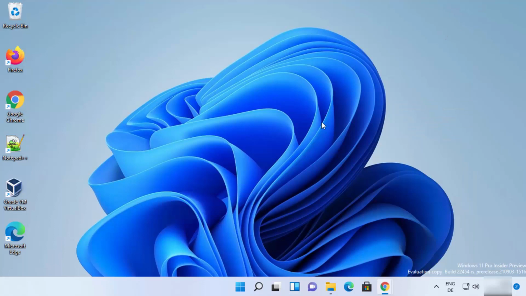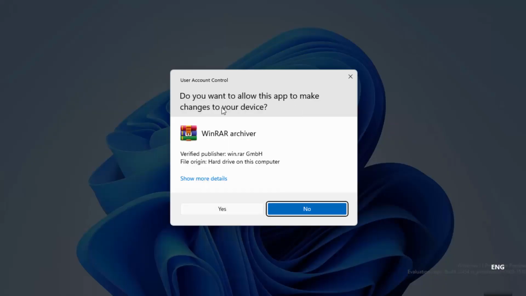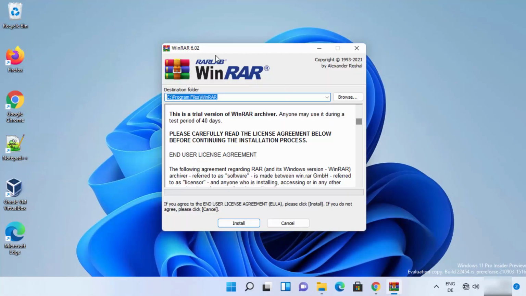Now WinRAR, when you download it using this method which I'm going to show you, it's going to show you an additional window as a warning to buy WinRAR. So if you are okay and if you can avoid this warning every time, then it's free to use. So first of all, you will see this kind of warning. So just click on yes here, and then this setup window will open.